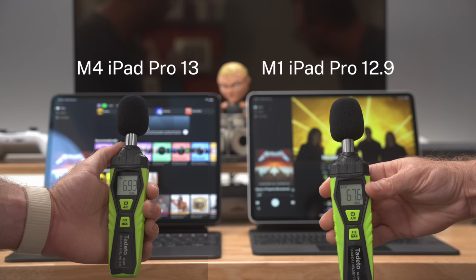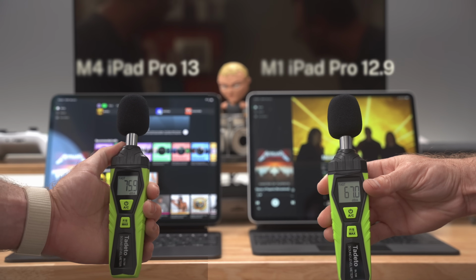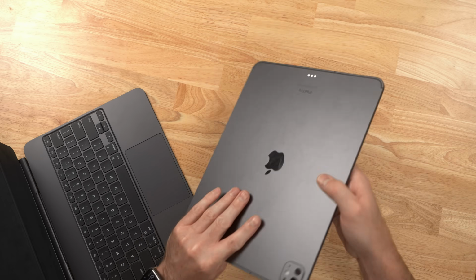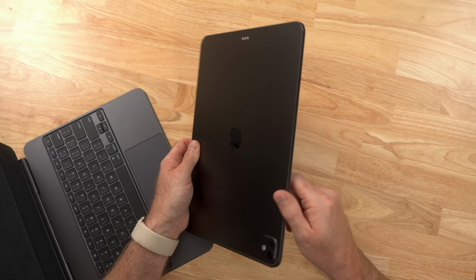This isn't enough to not recommend buying the new M4 iPad Pro or anything, but something I noticed and I was disappointed by. In the name of making this as thin a device as possible, Apple had to remove something that was taking up that space. And if I had Tim Cook's ear, I would actually question why the iPad Pro had to be thinner at all if there was a sacrifice in audio quality or even the ability to get more than 10 hours of battery, which is what the original iPad had back in 2010. I would prefer a device just as thick as the previous versions if it meant no downgrades at all and maybe some added benefits like more battery.